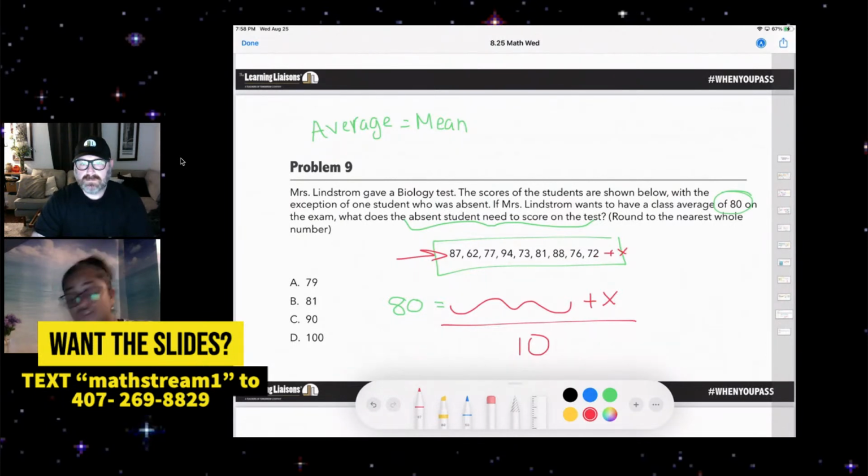So if you do this properly and you solve for your x, guess what? You'll get your answer. And I'm just going to say that the answer is somewhere on this page, and it's there. Do it out, work it out. You guys are going to pass because it's when you pass, not if you pass. It's when you do it.